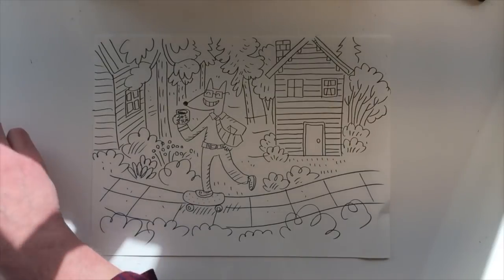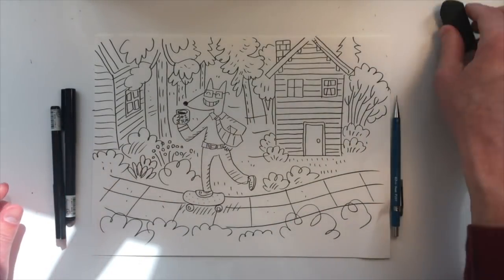And there you have it, Mr. Wolf riding a skateboard, drinking coffee. Thank you for drawing with me. Bye.